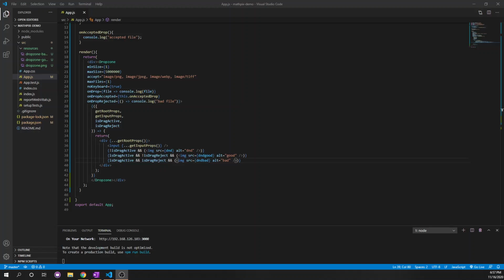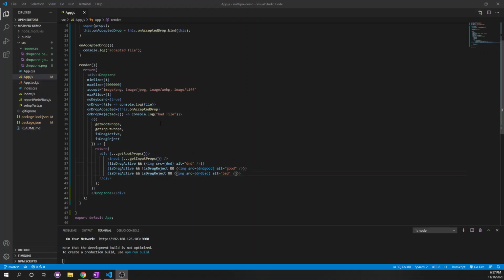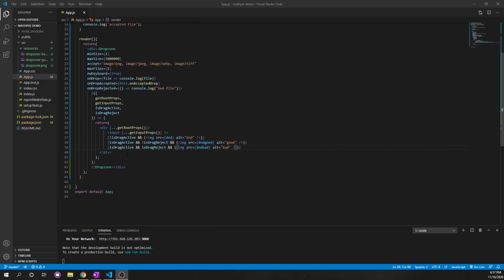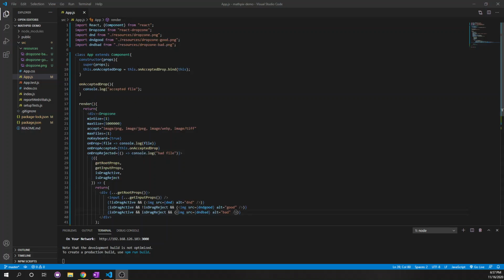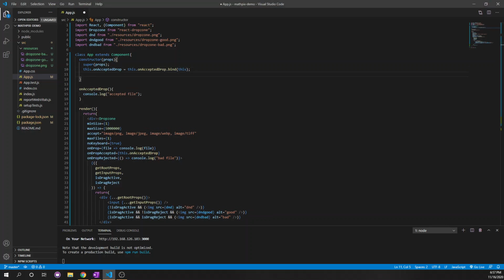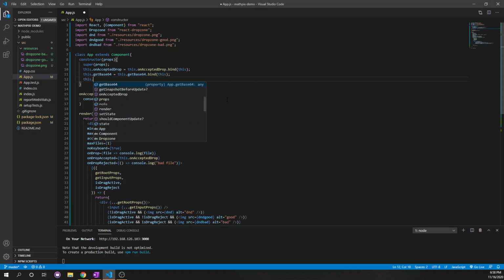Alright, hello. So part two of our tutorial: we want the files that we put into this drop zone to be read and turned into a Base64 string, which we can then do some stuff with. So first things first, let's make a this.getBase64 function, dot bind this, and we want a this.fileUpload equals this.fileUpload dot bind this function.